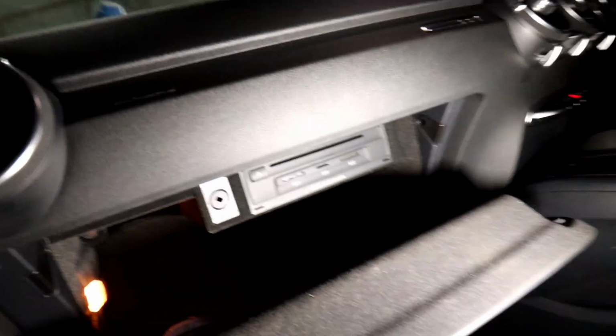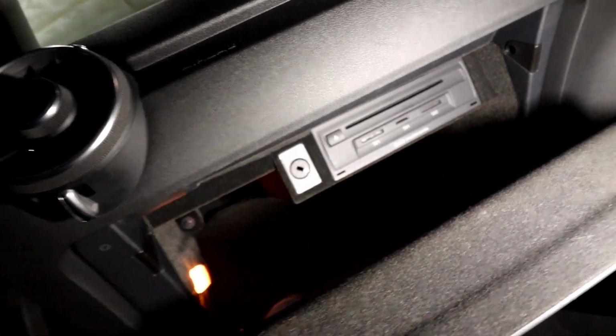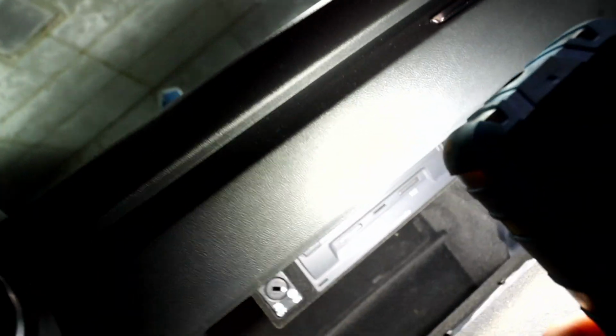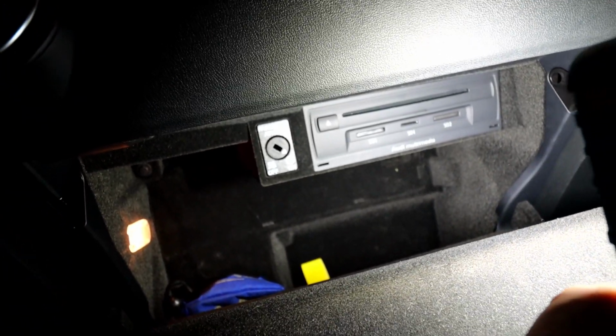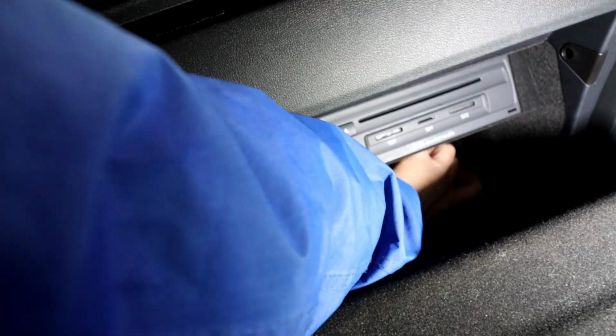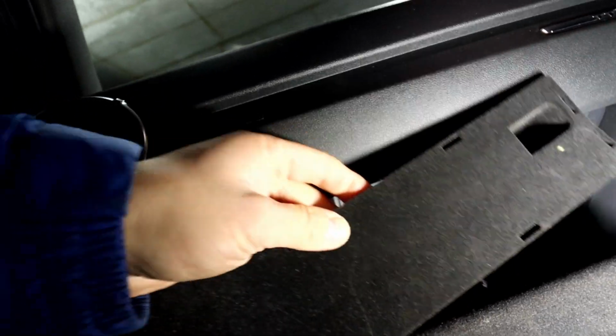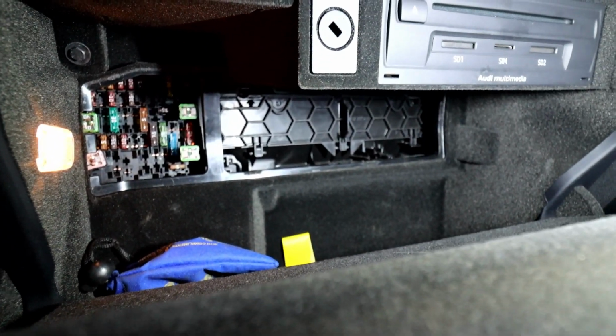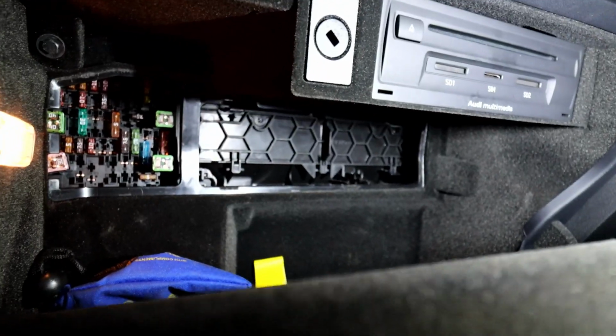Literally just open your glove box, and it's located behind the cover. So if you shine there, you can see the cover under the CD player. You literally just pull it off. It just comes off nice and easy. And if you look in there, that's the cover they need to remove now to get the pollen filter out.